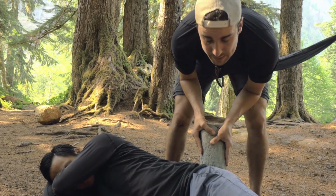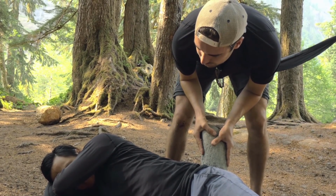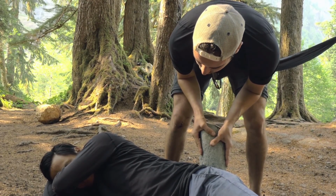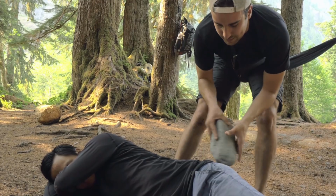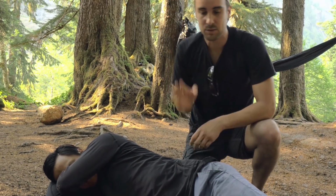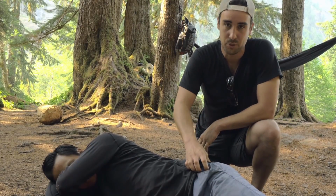He's going to take a couple deep breaths. Breathe, exhale, lean in, and I just lean more of my body weight. This is nice because I don't have to use all my muscular strength and be pressing. I just use the weight of my body and the weight of the stone tool to do the work.